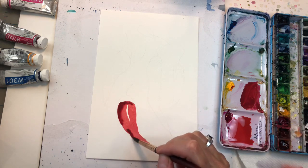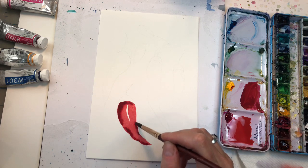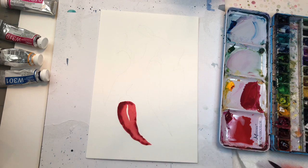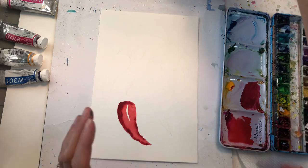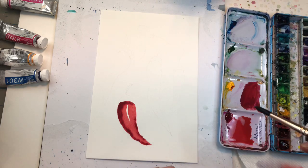And I'd put some down in here too. Just tap it in, just like that. And let it bleed a little bit on top on the edge here. And that should bleed fairly nicely inside. It's not going to bleed like Arches because it's not the same kind of paper, but you know.